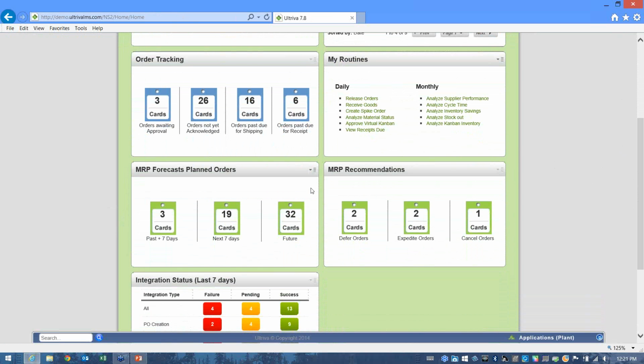Then the next segment is the MRP planned orders. When you click on the top right icon, it will tell you what are all the things inside this MRP planned orders. It has 3 segments in it. One is the planned orders, the other one is the gross requirement, and the third one is the netted gross requirement. The difference between the planned orders and the gross requirement is that the gross requirement is unnetted demand.